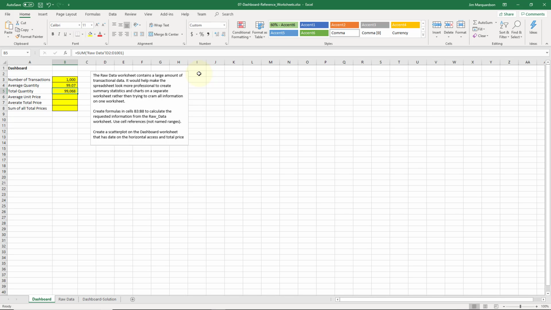So Excel's not doing any tricks really behind the scenes. You can type in the references to a different worksheet. Typically, it's better to click on the worksheet and let Microsoft Excel take care of it itself.